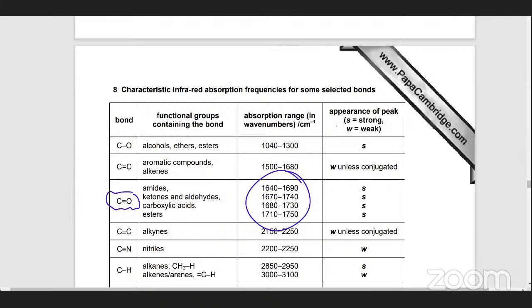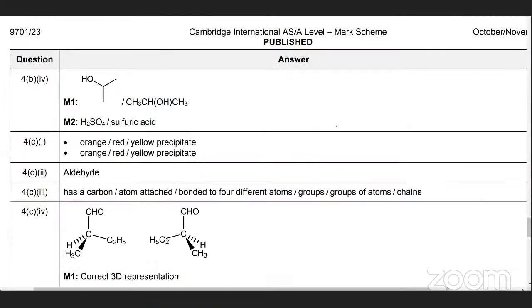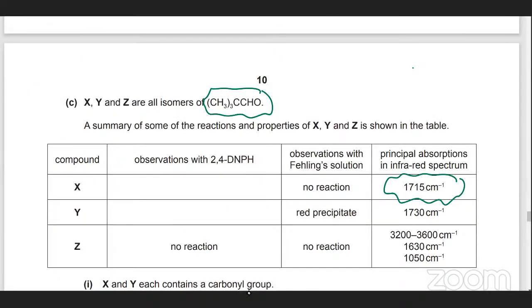उनमें से कोई भी हो सकता है, ठीक है? तो going back, this indicates that there is a C double bond O. We don't know which one at the moment. लेकिन the observation with Fehling's is there's no reaction. तो इसका मतलब है, it has no reaction. That means it's a ketone. Ketones don't get oxidized. ठीक है, it's a ketone. That's the first one.